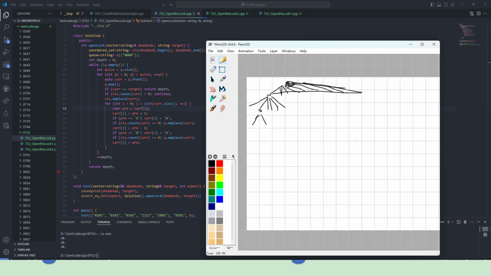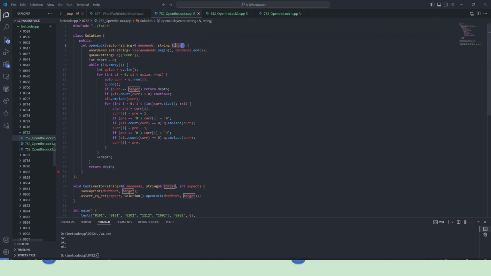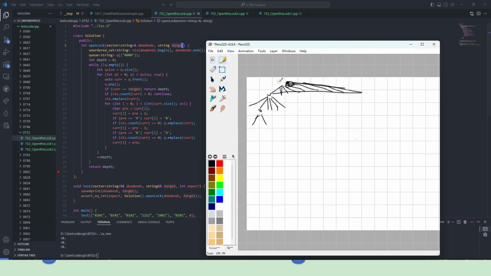If the root of the tree is the target, then we just return 0. If it is in this layer, we return 1. In this layer, we return 2. In this layer, we return 3. Yes, we just need 3 steps to reach this state.